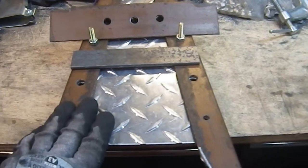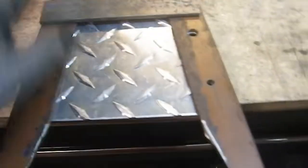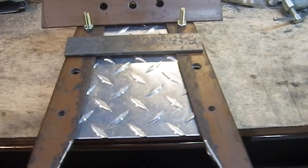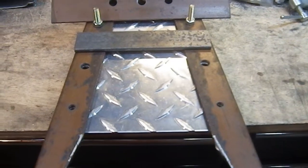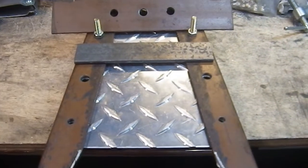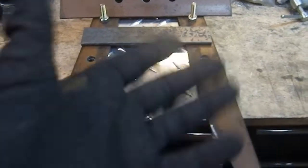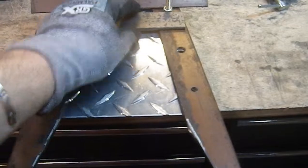And just in case the belt I picked up, this belt here, doesn't work, today I picked up a couple of D-rings at Walmart. They were on sale for $2. A couple of D-rings, so I can make myself a strap because I have some webbing here already. But I thought it would be kind of interesting to use that strap again with it. We're kind of doing the salvage concept. So if I can use that strap, I'll use that strap. We'll see if it comes out. If it doesn't come out, like I said, we'll just make a new one. I can do that. I have this technology.